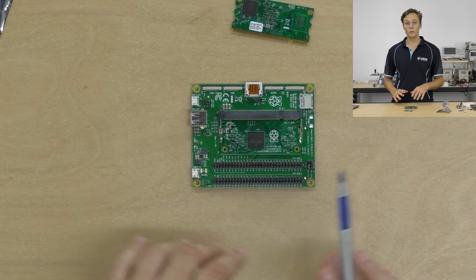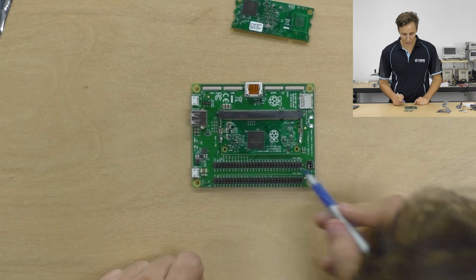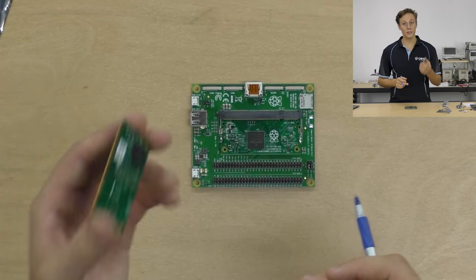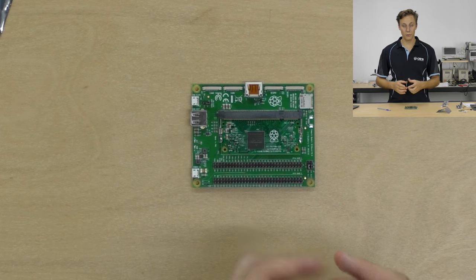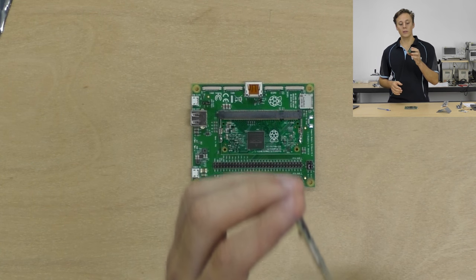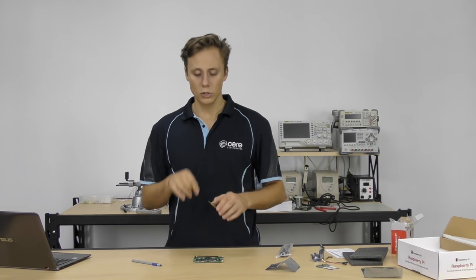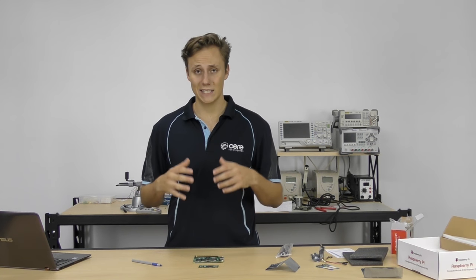We've got power input via the familiar micro USB adapter, and then header breakouts. This DDR2 SODIMM module is a 200-pin package. It has approximately a third of the physical real estate of a Raspberry Pi 3 Model B and is less than four millimetres thick. So why would you use a Compute Module? It's designed for industrial and commercial applications — for people who want to sleekly integrate it into their products, access all the peripherals and power of the BCM 2837, and pick and choose what they want. It's not really designed for the average DIY maker; it's a different product aimed at a different market.